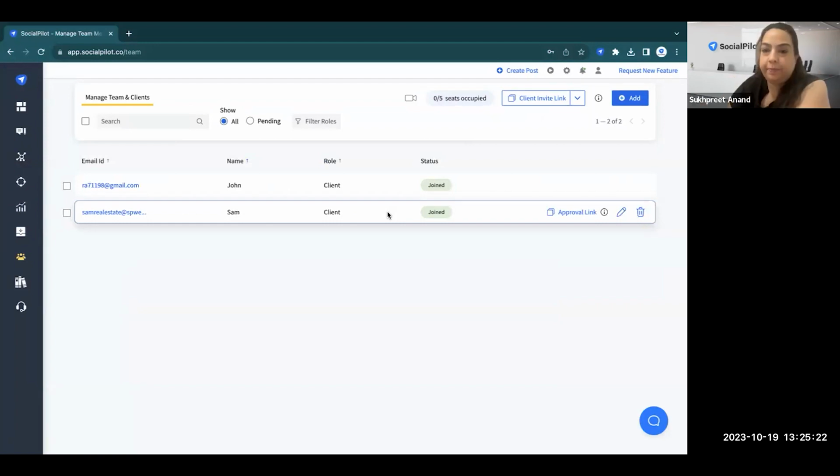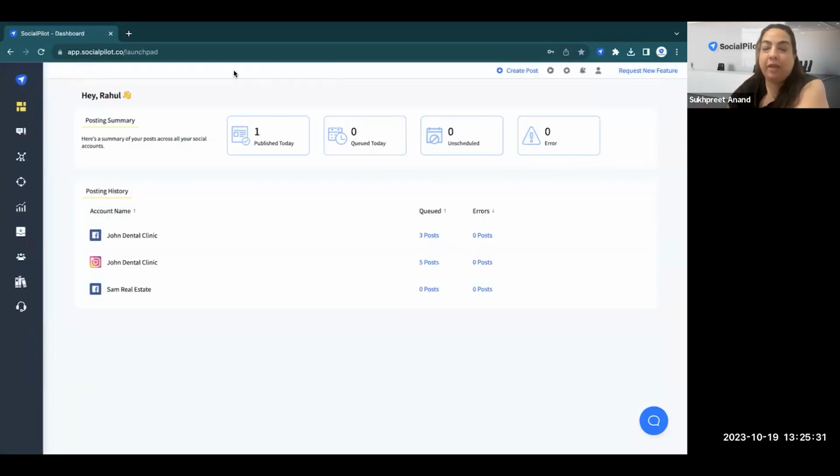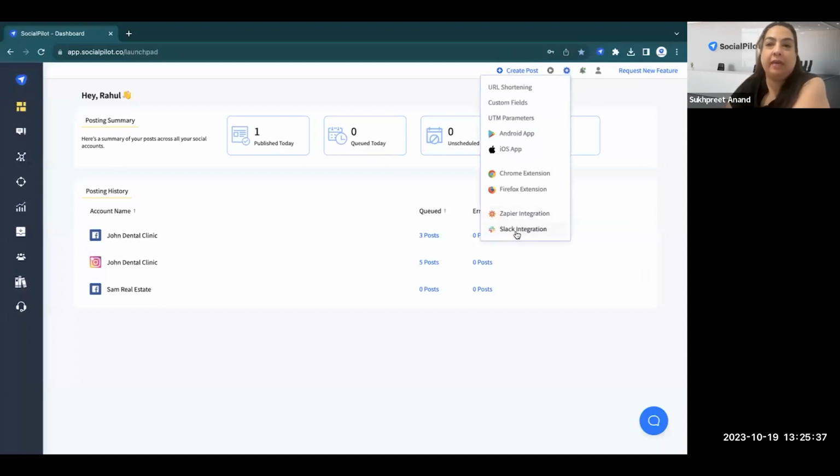Okay. One of my users is asking, is there a roadmap on the Slack integration? It would be awesome if you could, for example, react to the feedback. So we do have Slack integration. Rahul, can you showcase from where can they integrate Slack? That would be much easier. So they can directly integrate Slack from here. Yeah.